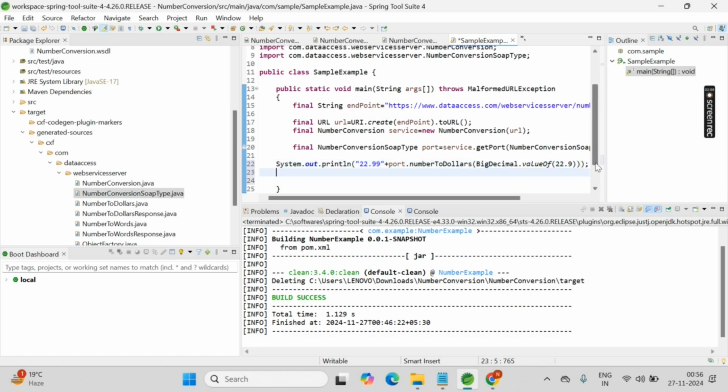Next one, I'll copy paste, and next one is some 35 I am giving.